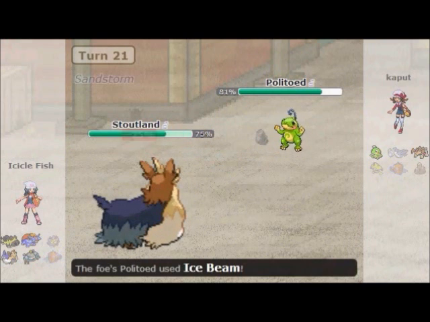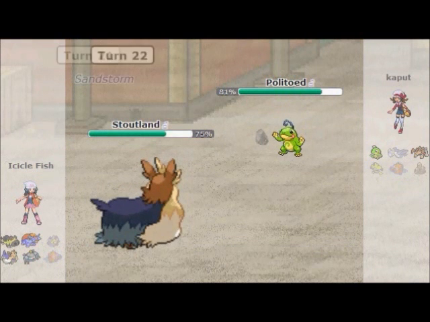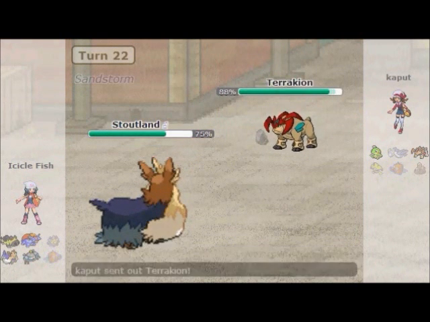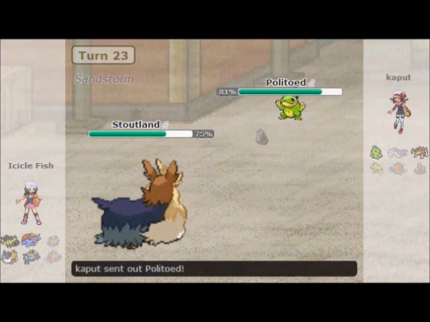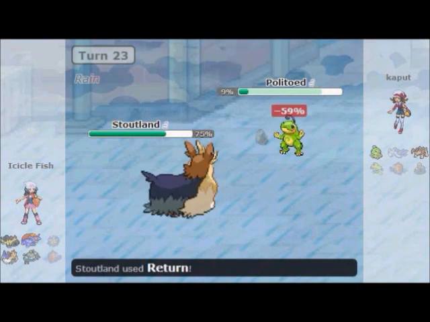Right here, I go into my Stoutland, and he unfortunately goes for the Ice Beam instead of the Scald. If he had gone for the Scald, it would have done a lot more, obviously, and he would have had a chance to get a burn. But basically, the turn where I got the momentum and set up my rocks is absolutely vital, because here, he switched in his Terrakion into rocks twice. I know it quad resisted, but look how much that Return does. He underestimates the power of Stoutland.